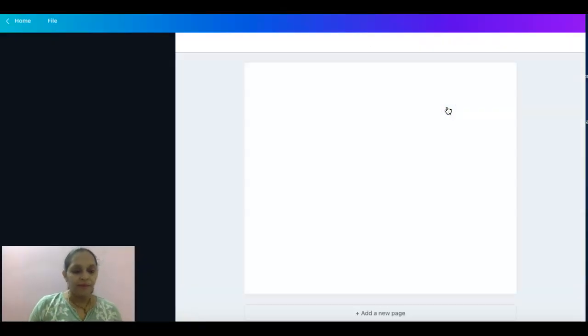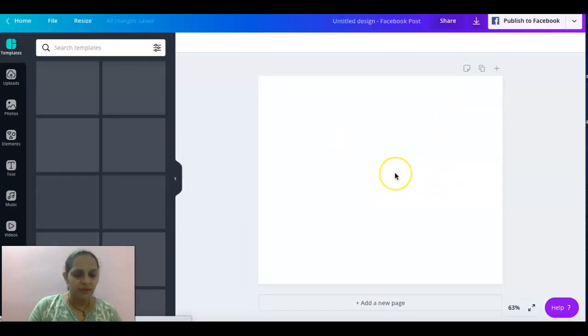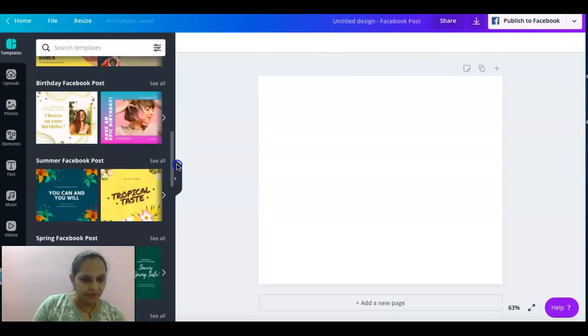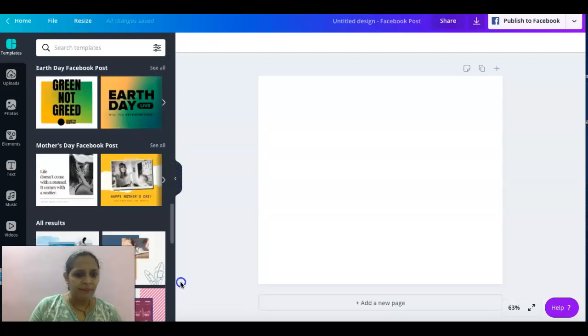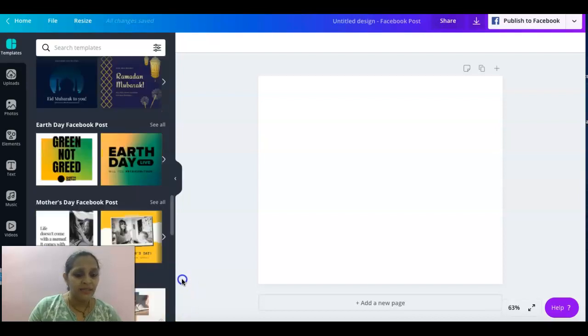After that we just go and check the information which is inside Canva. So here, I have just clicked on this image, and you would see we have all this information. If I click on this Facebook post, you would see we have ready-made templates. You can use any of these templates. They are very well designed.